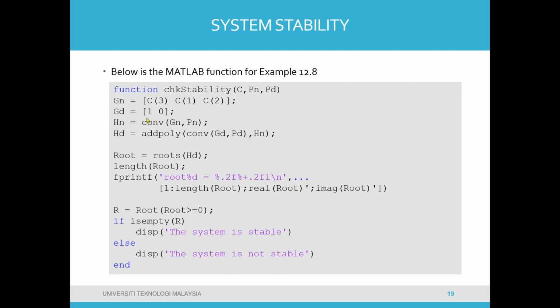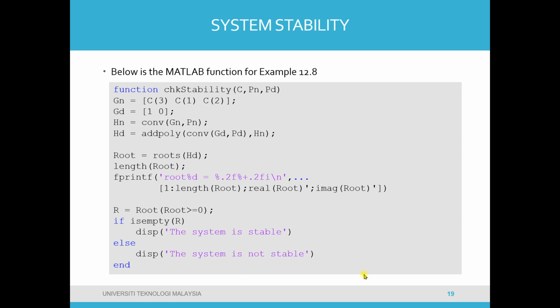This one is 1, 0. Of course, the control again. Recall back the previous example. This one is conv, recall back how to multiply it. You already learned this before. So basically, you do all this and you look at the roots. This is the root of the system, remember I showed you. And then you find the roots of the system here.